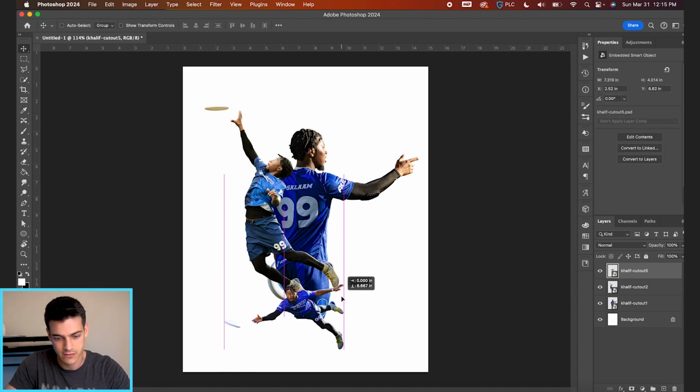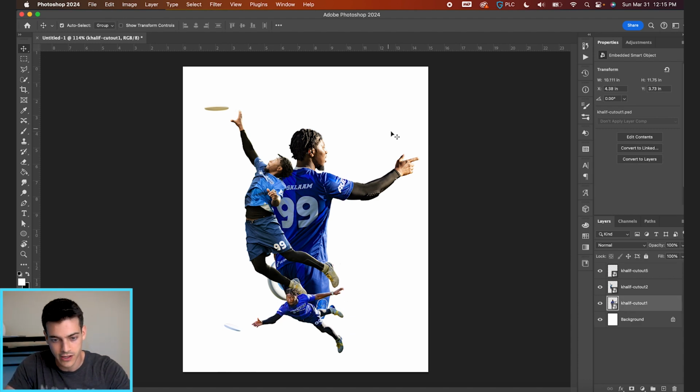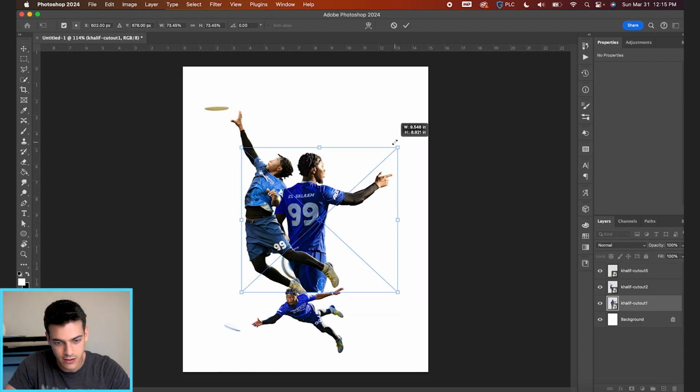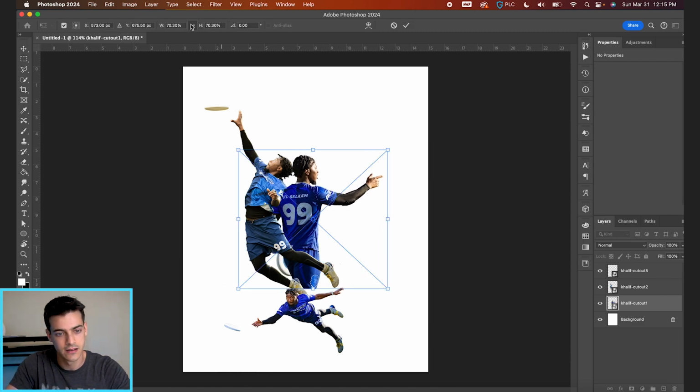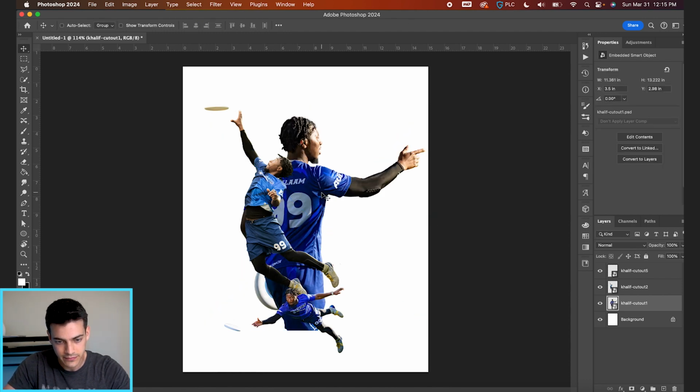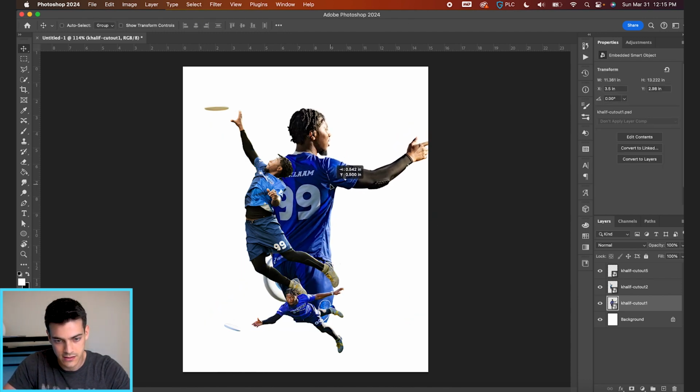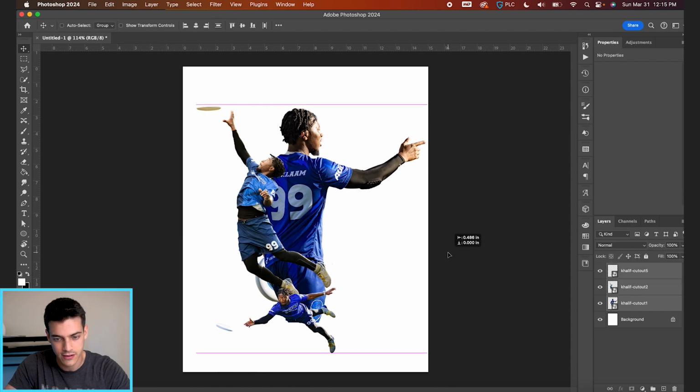So now we have the smallest cutout 1.6 times smaller than the medium cutout, and then we can do the same thing with sizing the big cutout. Matching the head sizes, and again, transforming it times 1.6 to make everything feel like the right amount of hierarchy.